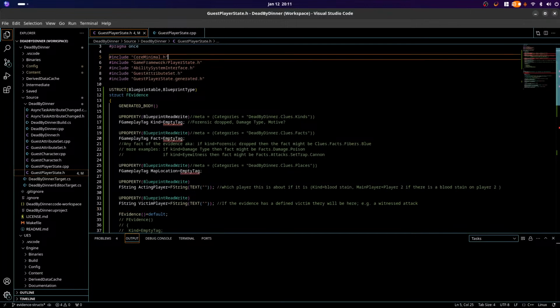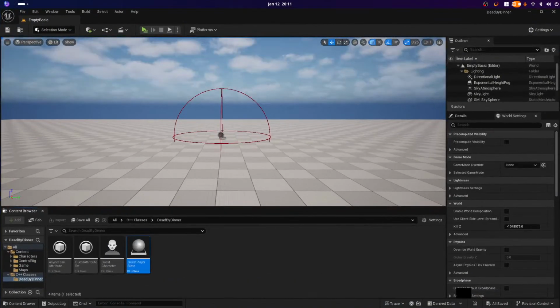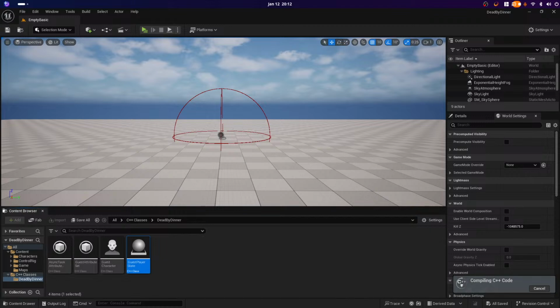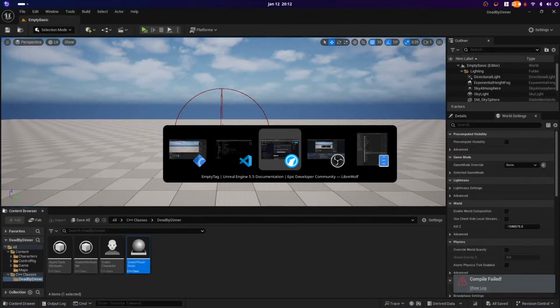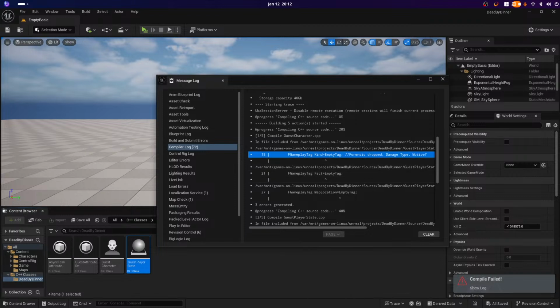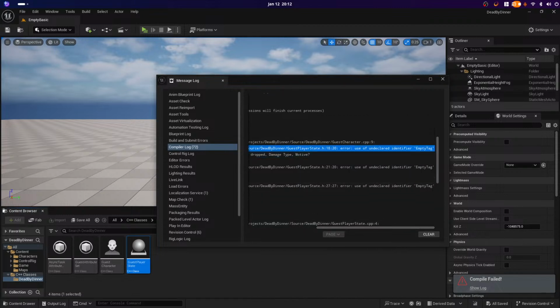Still won't find it though, but. Declare. Let's use their word. Undeclared identifier.